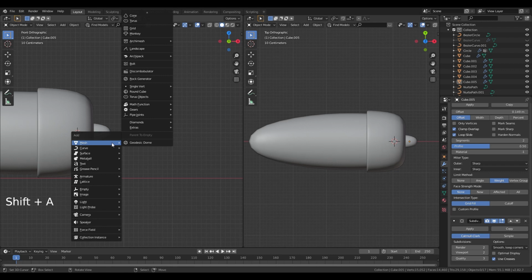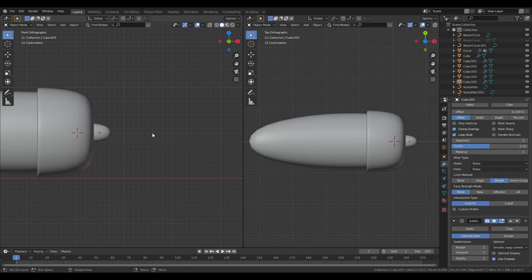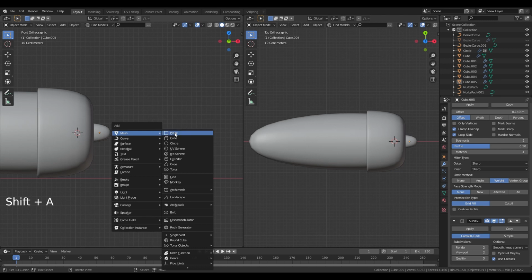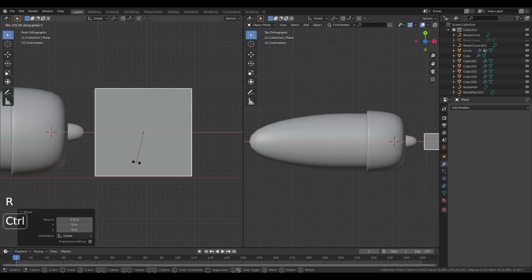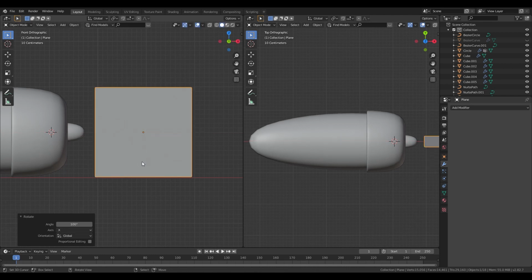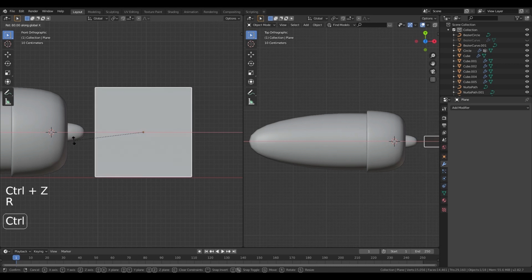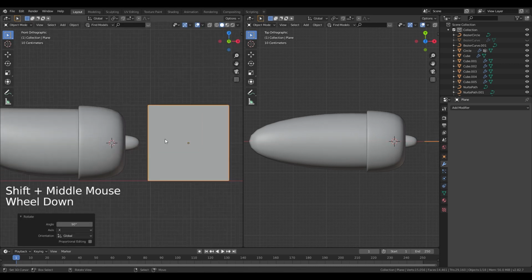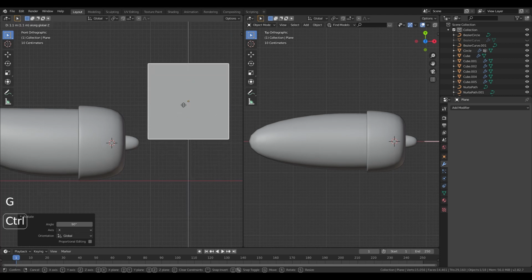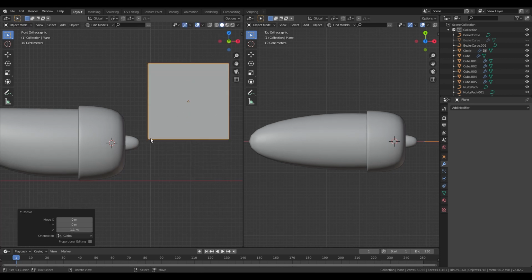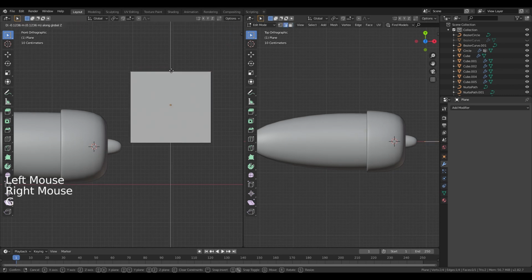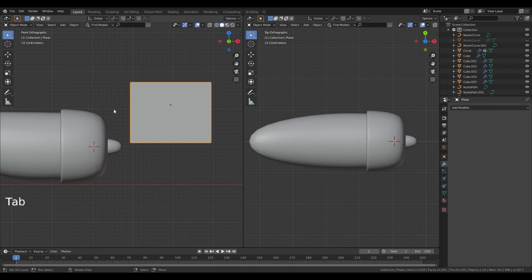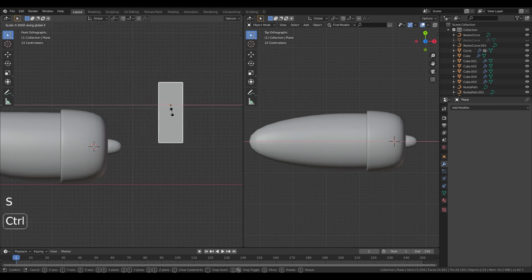Now we want to make the propeller wings. Shift A, mesh, plane. I'm going to move this plane forward a bit so I can see a bit better what's happening. Rotate it on the X-axis by 90 degrees. And when I have it rotated, I just want to match the height. I want to map out what the height is going to be. I'm going to add these wings at about here. So this is where I will be adding them, and this is going to be their height. So maybe I can actually just go choose the edge select, correct the height slightly, maybe drop it down. Then I want to go out of edit mode, scale on the X-axis so they become thinner.